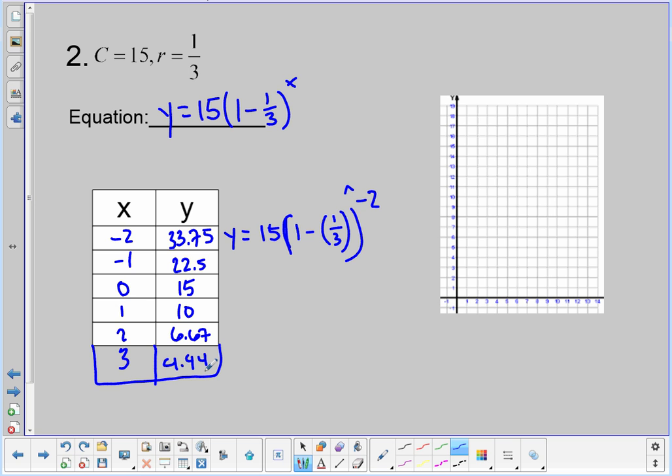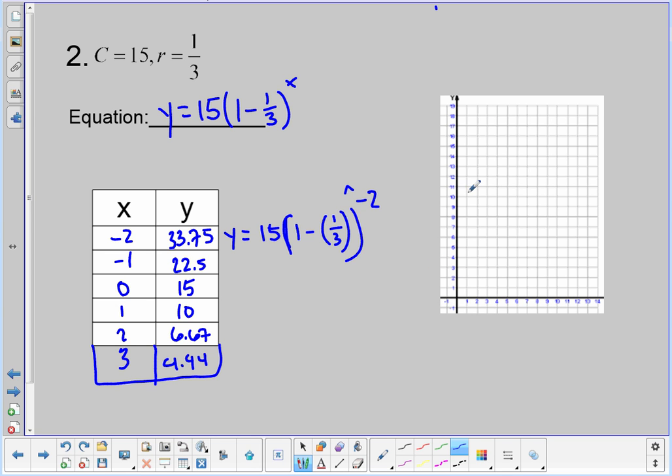If it's 5 and up, go up. If it's 4 and down, stay down. That would be a point off on your quiz if you don't round properly. So -2 is positive 33.75. Again, way up here somewhere. Off my coordinate plane, can't see it.